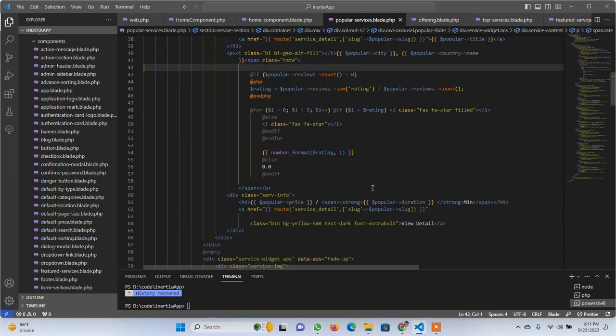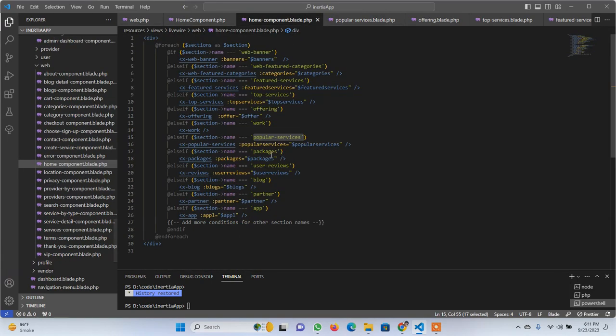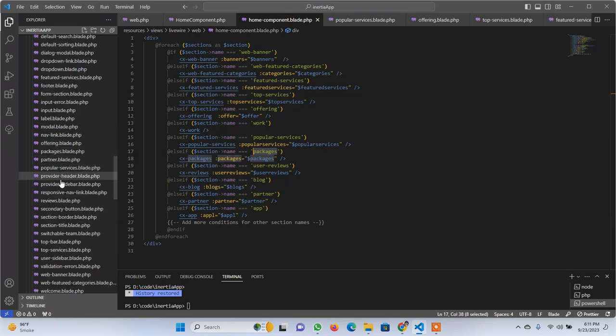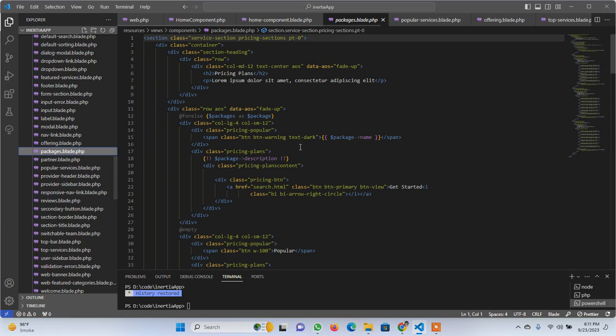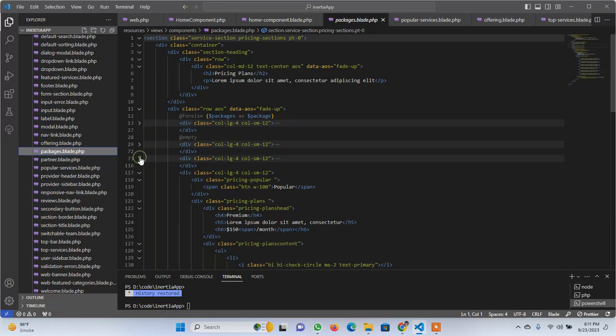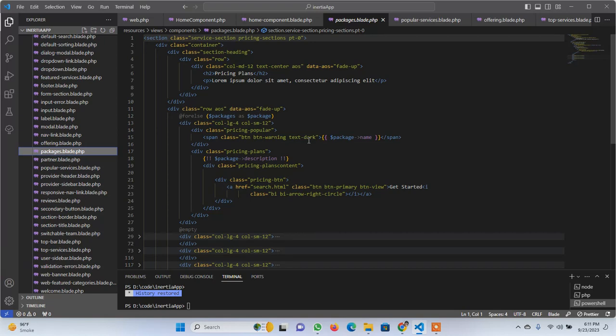Same as I did in popular and featured services. The next section was the packages. Here I will show you the packages component. Here we are getting three packages. First the name, second is the description.